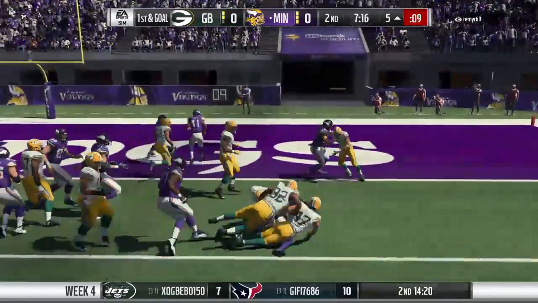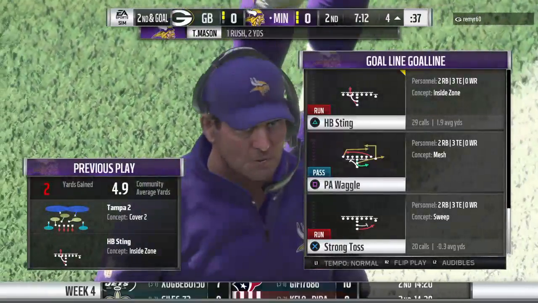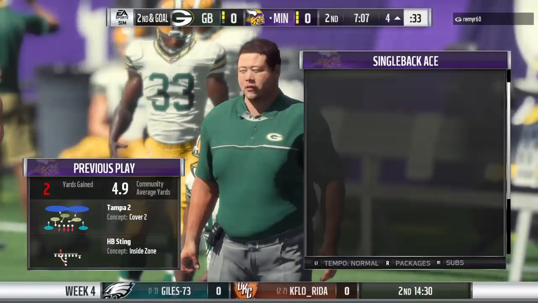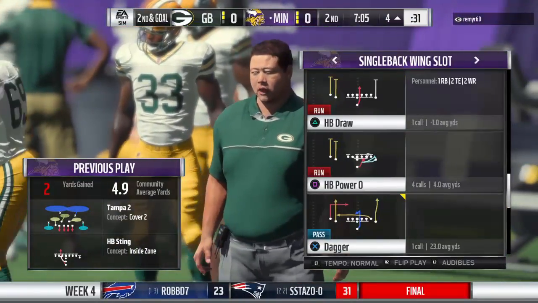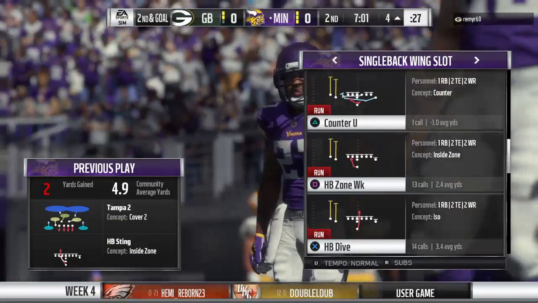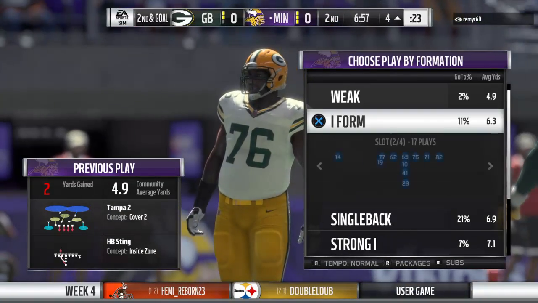First carry of the game here for Trey Mason. And he gets him a little bit closer. He takes it from the 6 inside the 5 to the 4. Be interesting to see now what they do offensively down near the goal line after not much there that time. As the offensive play caller, that may change your sequence now. Instead of coming right back with a running play, you may have to go to the air.